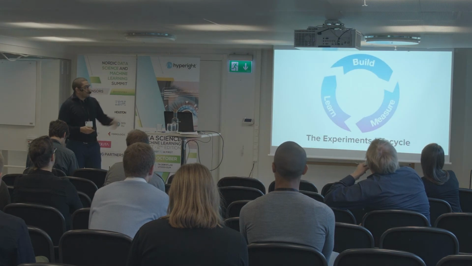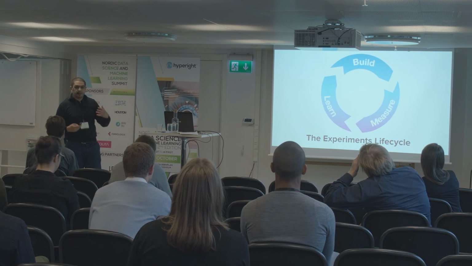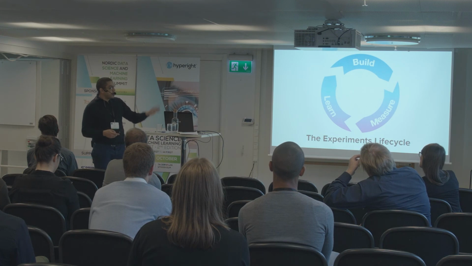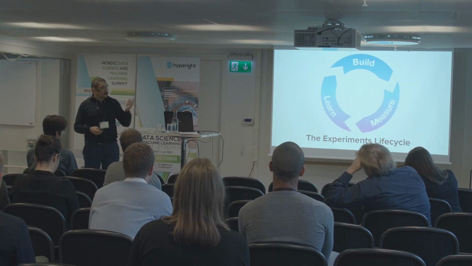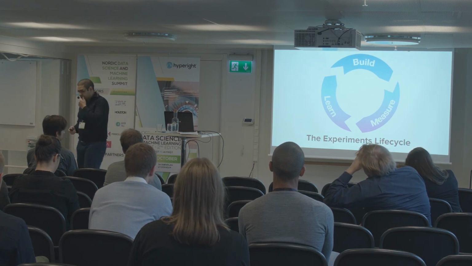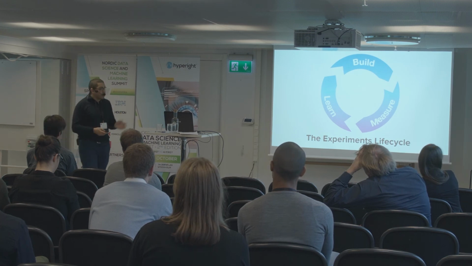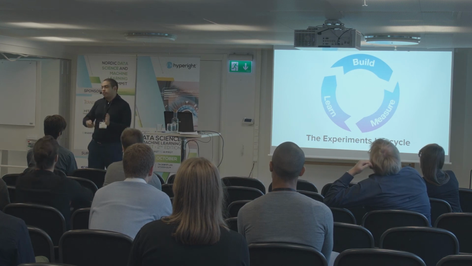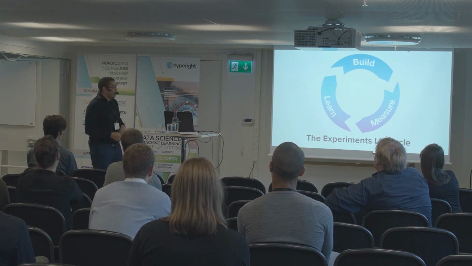I usually try to follow this framework in order to build experiments that give us positive results: the build phase, the measure phase, and the learn phase. The build phase is basically building the experiment, and in the measure phase we try to see the impact of the experiment that we have built. And in the learn phase we try to learn from that experiment, so we can use this learning for the following experiments. So we work in an iterative process.